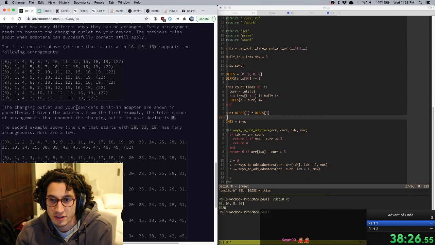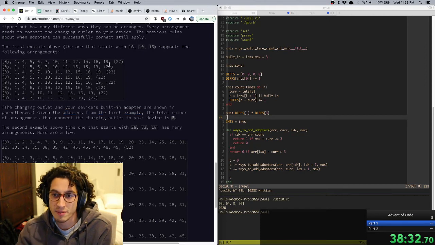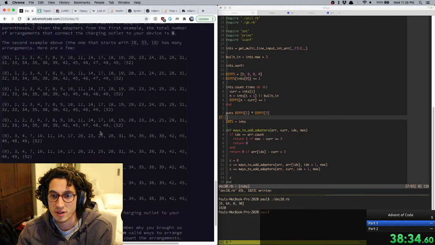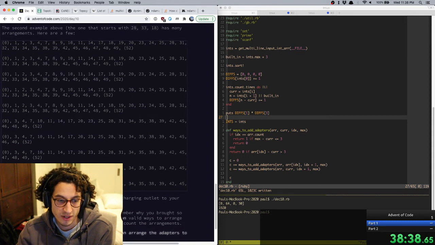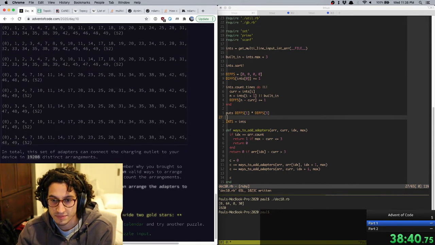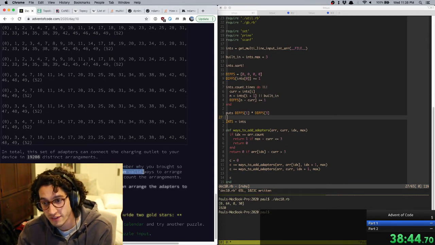The charging outlet and the built-in adapter are shown in parentheses. There are 8 possible ways for this first example, 19,208 for the second example, and more than 1 trillion valid ways to arrange them.